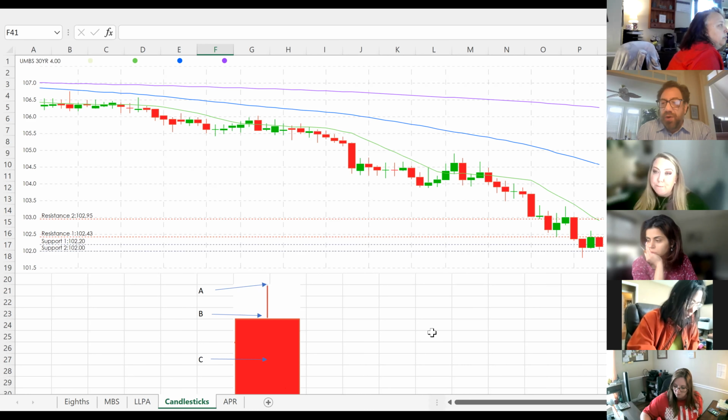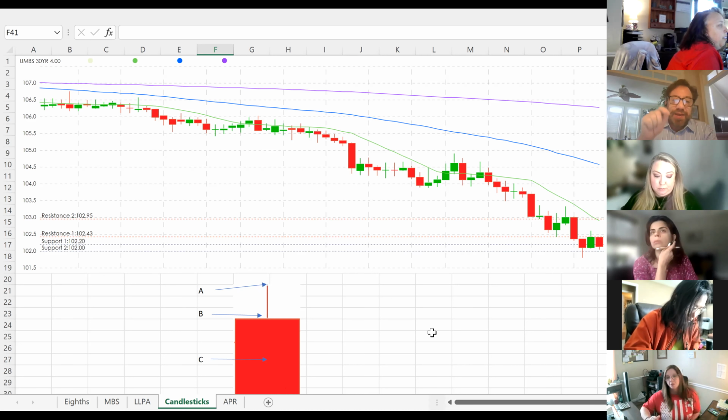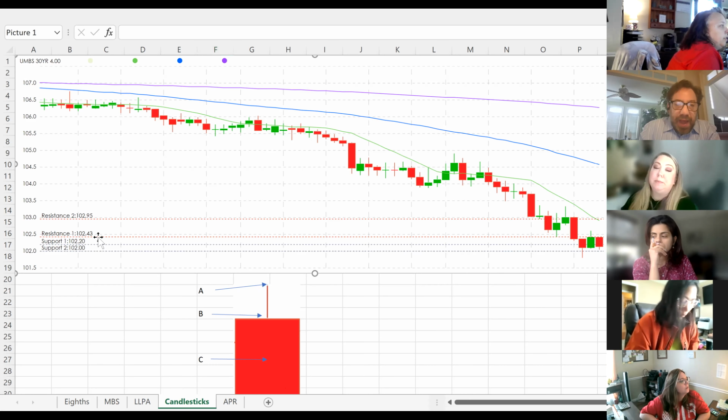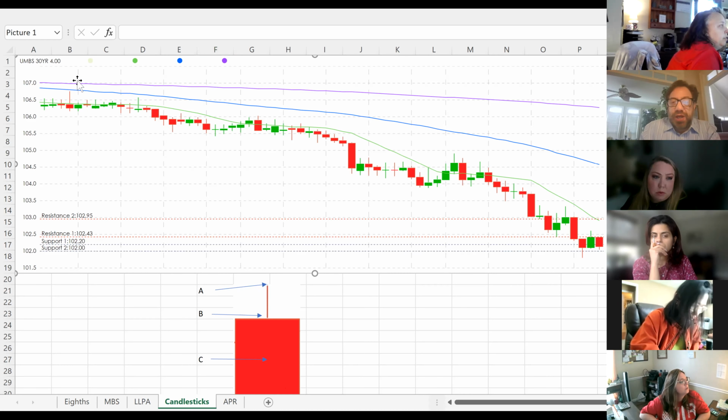You'll hear on the news, well, the 10-year long bond went up, and that's a definite influence. The Fed is an influence, but this is the only thing that's a direct correlation. So that's why we look at mortgage-backed securities, and this particular coupon we're looking at is 4%. I don't have the dates on here, but let's say that this is January.